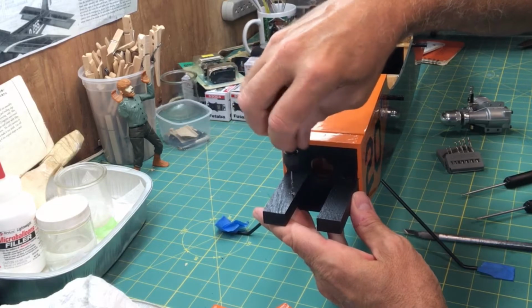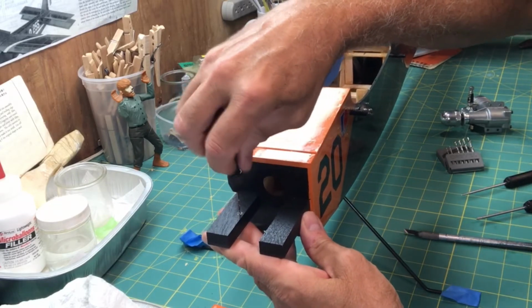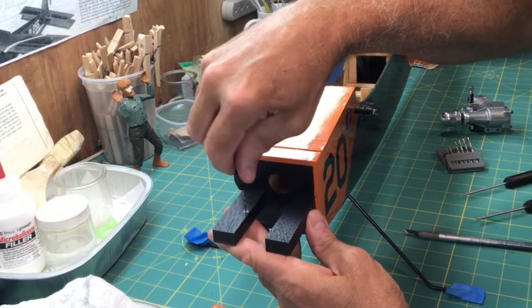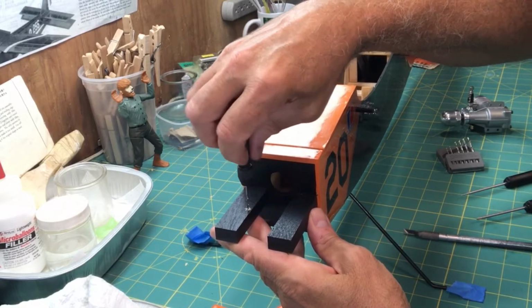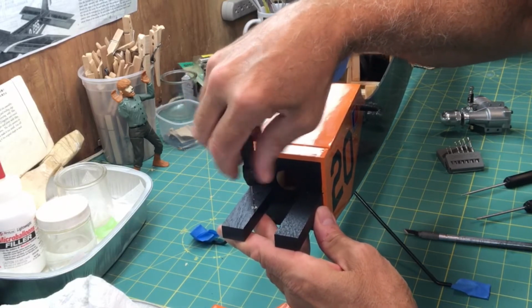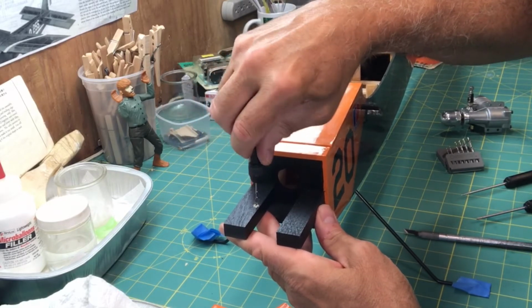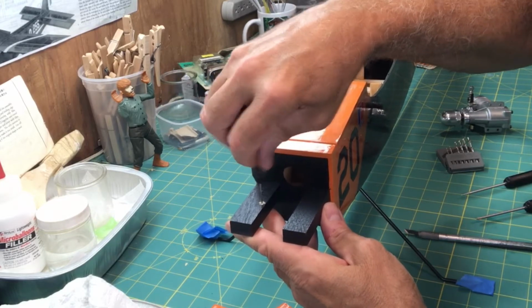Yeah, it looks like it's going to work. I have more control this way than using a power tool, like even the Dremel, even a small roto tool could give you some trouble. I want to make sure I don't have this thing go in on too bad of an angle.